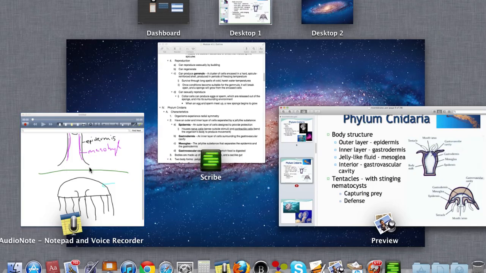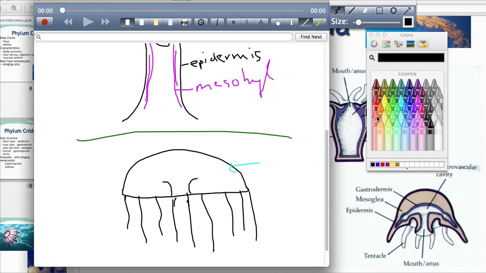This is the gastrovascular cavity right here, okay? And it's bigger than that, but this is approximate. And around it, you've got something called the gastrodermis, which is another layer of cells. It's like a layer of cells. Basically, like the epidermis, just called the gastrodermis. So in pink there, that's the gastrodermis.